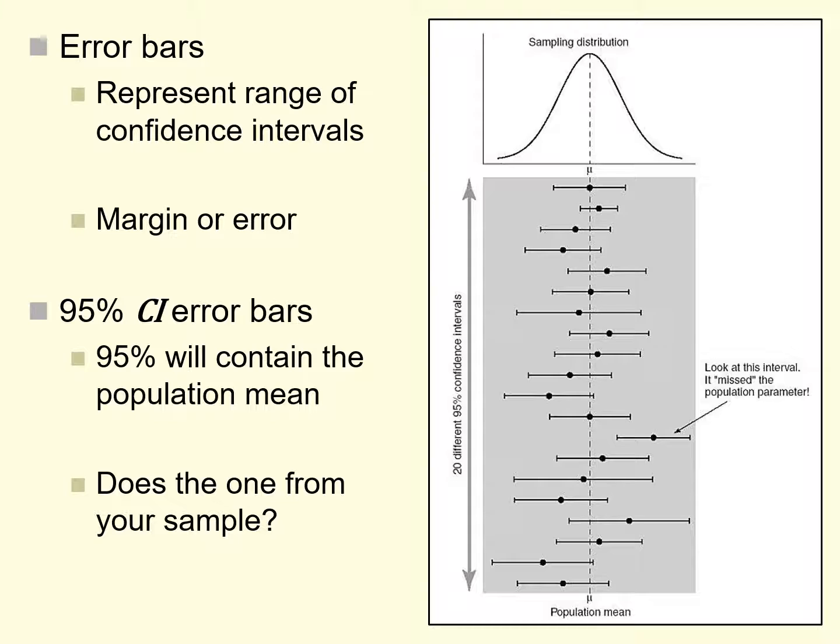To be clear, we almost always do not repeatedly sample the population, repeatedly run our study. We do it just once, and we don't know if we in that just once time got lucky or unlucky, but we reason based on the math and the logic of null hypothesis significance testing that it was probably this time one of those 95 out of 100 times when our margin of error captured the population parameter. So we hope that we're one of the lucky times and not one of the unlucky times, although we don't honestly really know for certain. We can't know for certain.